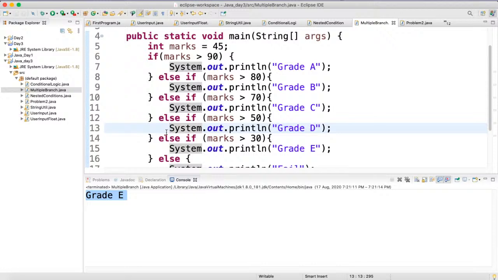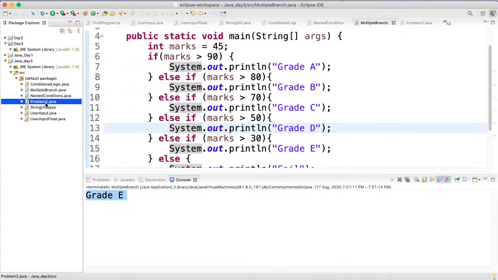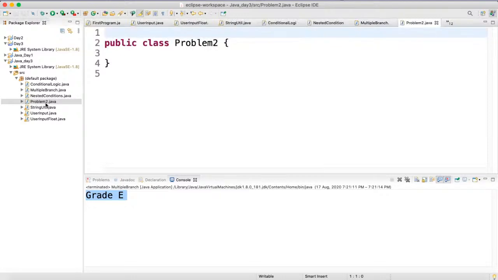Any other doubts? Or we'll move on to the problems for today, and then we'll see switch case also. Okay, so let's see some problems for today. Let's do one common problem like we normally do. Say you want to write an odd even program, to check if the given input number is odd or even. So how to check this?